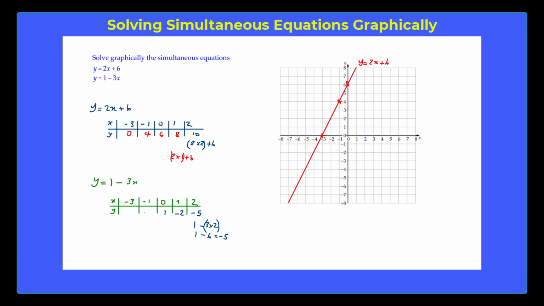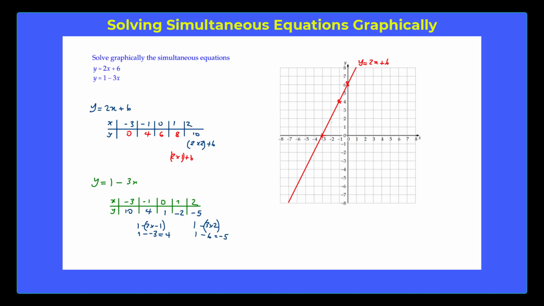Now, when we get to negative numbers, it's a little bit hard, so let's look at this one on its own. So this is 1 take away 3 lots of -1. So first of all, we need to work out 3 lots of -1. So 3 times -1 is -3. So 1 take away -3. If you remember, 2 minuses become a plus, so it becomes 1 plus 3, which is 4. And by a similar example, the last one is going to be 10. Now we plot our points.